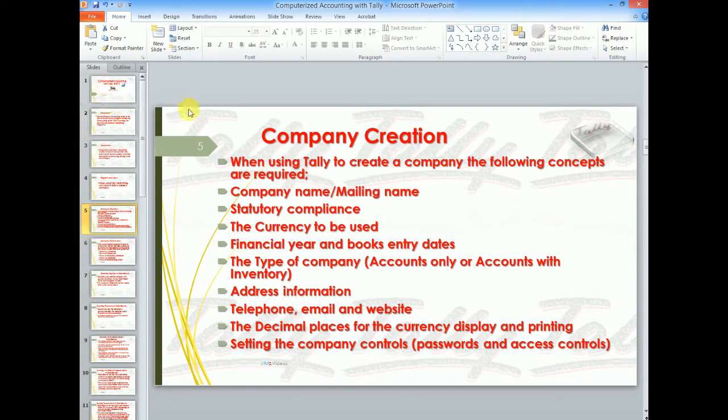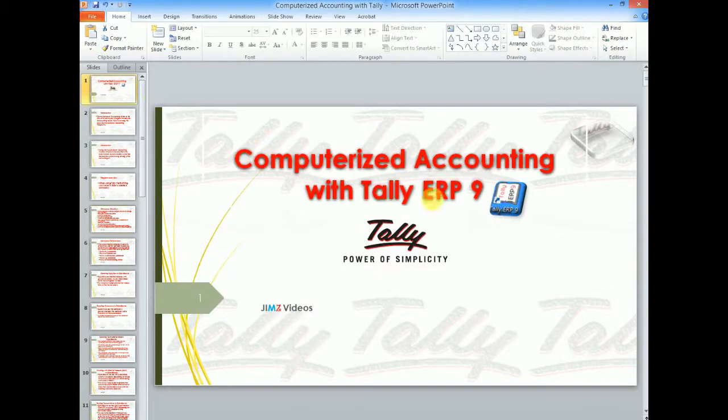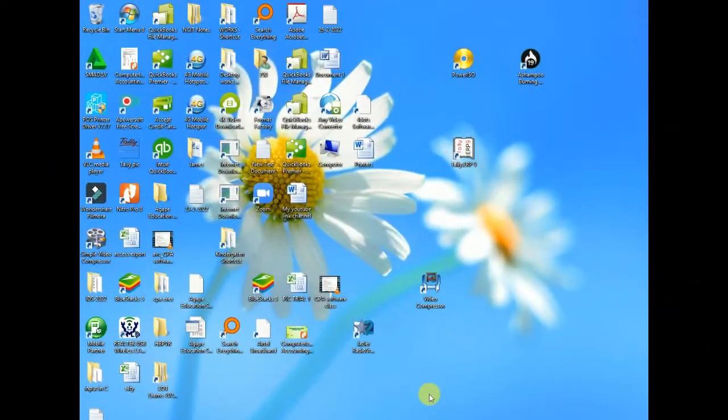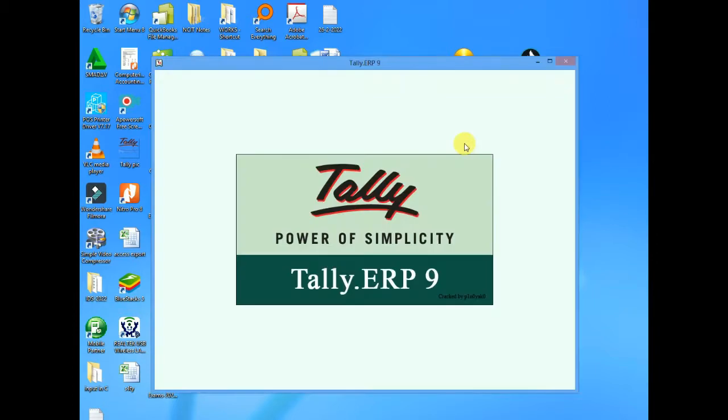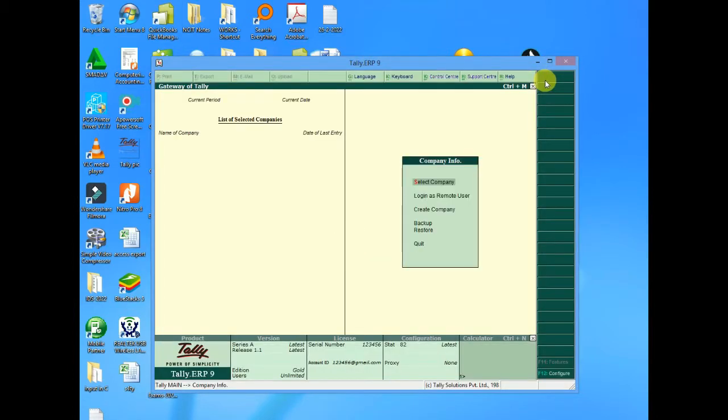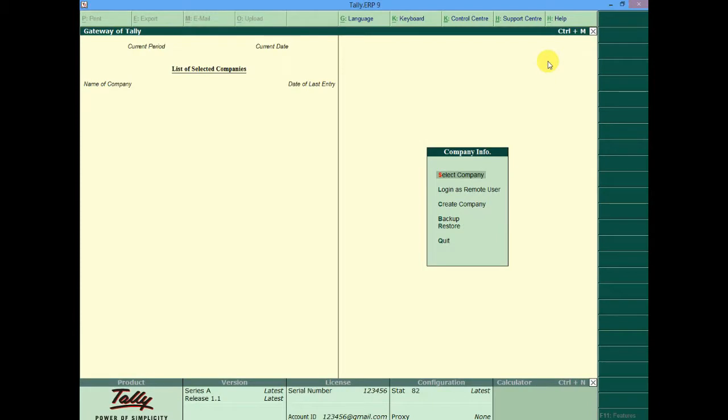Of course, you're supposed to double click your icon for Tally, which looks like this. So if I go and try to log into that, when we come to our desktop to open our company, we look for our Tally icon as we've seen from the slides, which is this. I'll open it up and it will open in this mode. You can maximize this to have a clear view, and this is what we call the gateway of Tally. This is where it all starts.